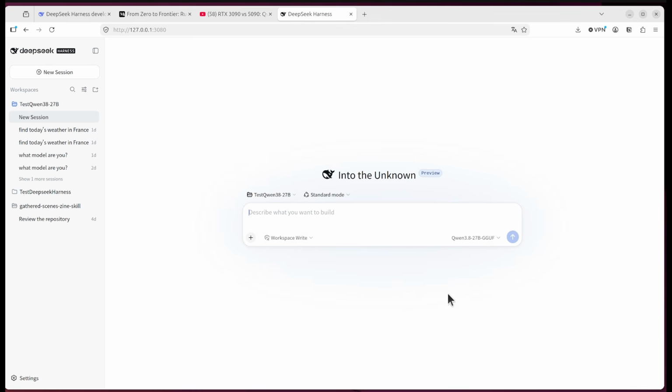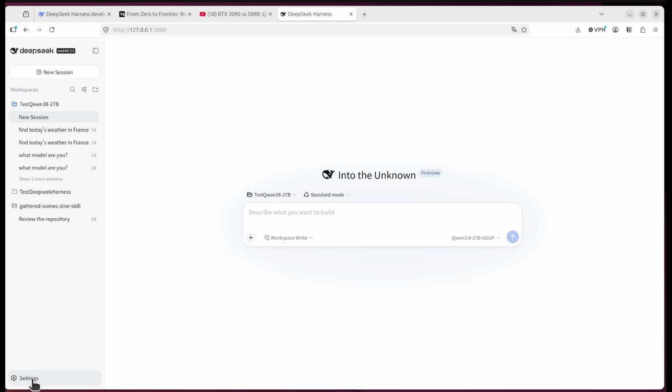And on the right side, you can see that there is a selection drop down. So here is where you can basically select the model. So for example, I already set it up for the DeepSeek official API, Flash or Pro, and also here is my local 5090. So here you will need to set it up if you start fresh.